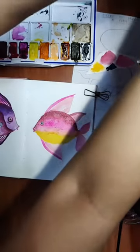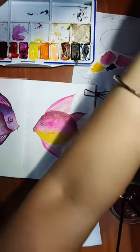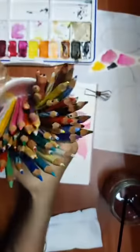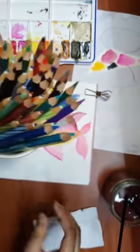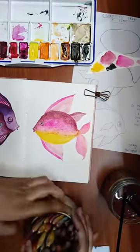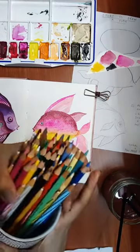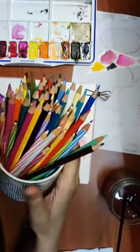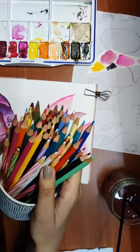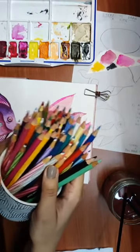Now comes the fun part. We are gonna use some other medium, that is pencil colors. Thanks, Anupriya. We are gonna use pencil colors. Now the kind of pencil colors I have over here are normal pencil colors as well, and I also have something called a watercolor pencil.